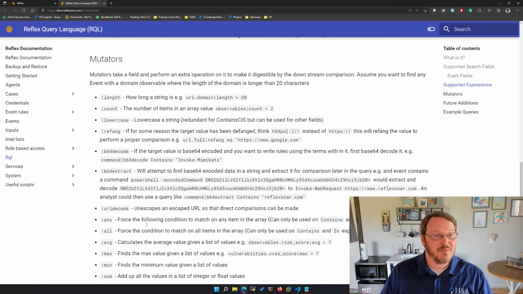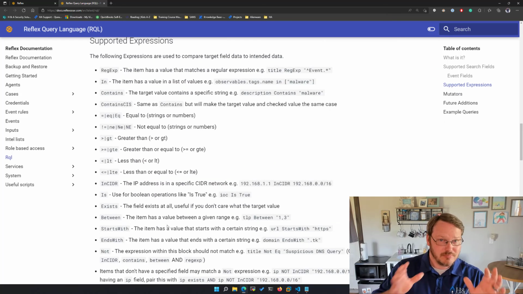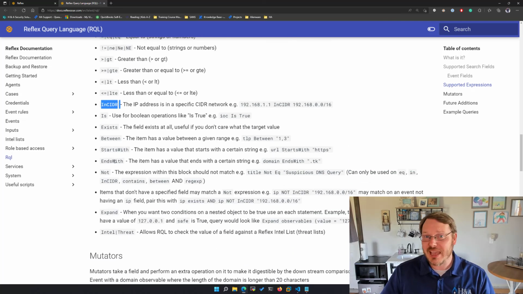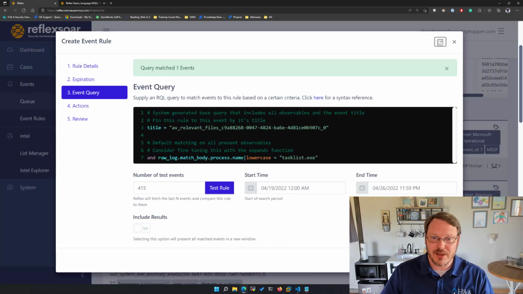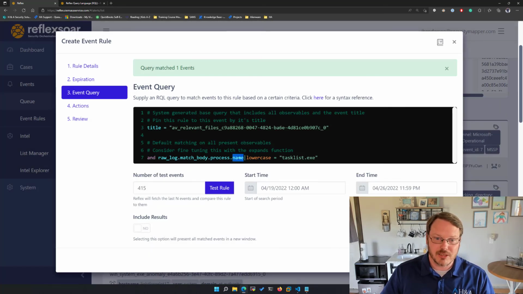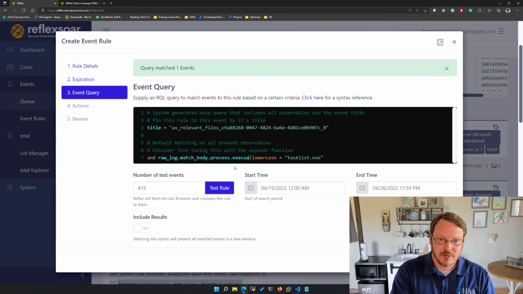So between various methods of doing expressions, equals, greater than, we support things like regex, contains, CIDR notation for subnet checks, begins with, ends with. So rather than doing some fancy regex, if I were dealing with an executable, I could just say something like ends with.